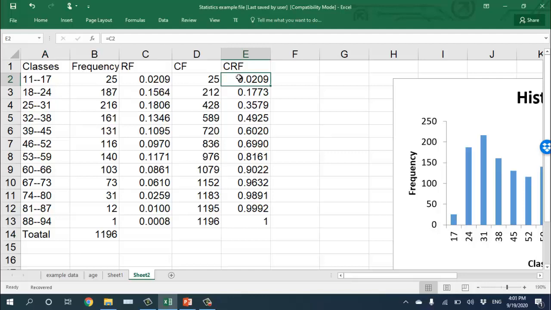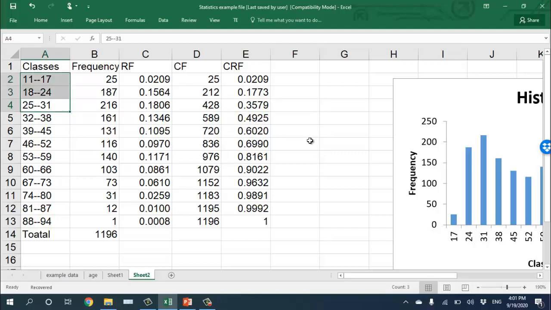Cumulative percentage you would interpret as a cumulative figure, more or less, of age, containing different kinds of groups. Let's say I'm explaining this 0.3579, it means that 35.79% of the people belong to age 31 and less.